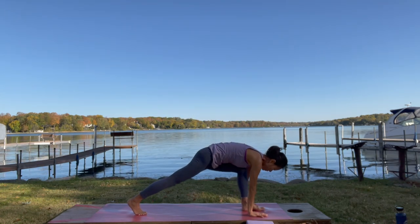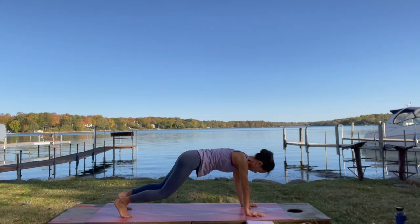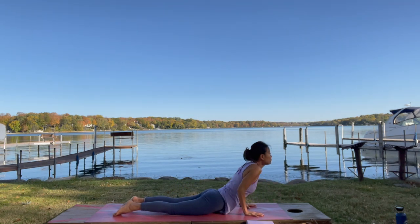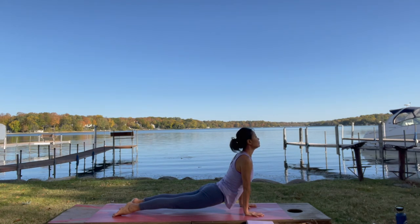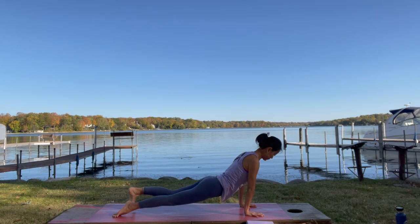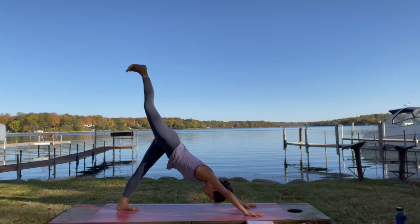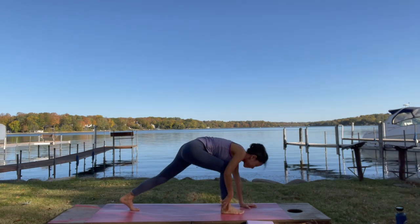Exhale, plant palms, draw the leg back, lower the knees down first if you like, slide chest forward. Inhale, up dog, lift the thighs and kneecaps up. Exhale, down dog. Inhale, look high. Exhale, step to low lunge.